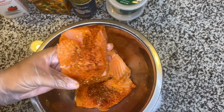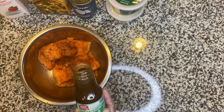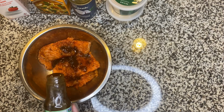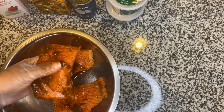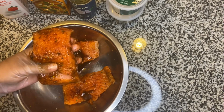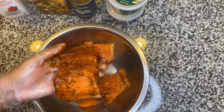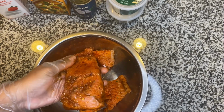Now I'm going to add my marinade. I have some Jamaican jerk marinade. Any brand is fine. I got this from Harris Teeter. About 2 tablespoons and just rub it into the salmon. Just press it in. And that's how it should look. It looks nice and seasoned. That's how you know it's going to be very flavorful. And I'm going to go ahead and set that to the side.